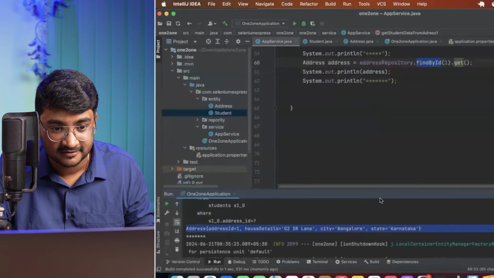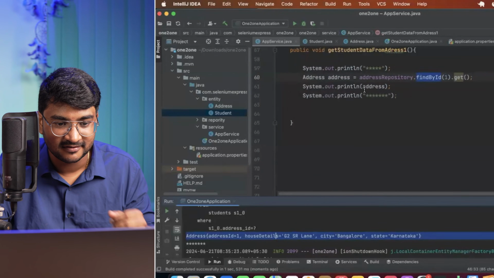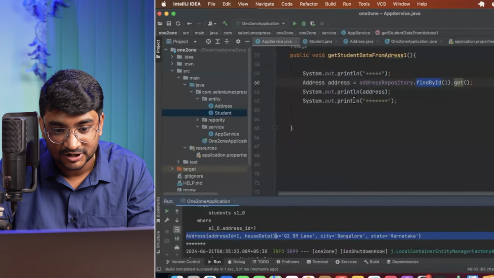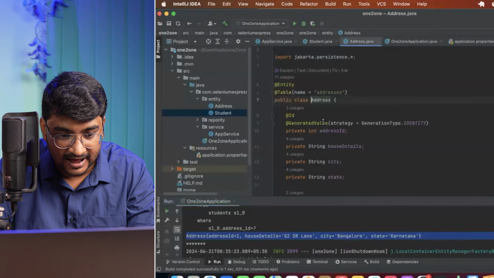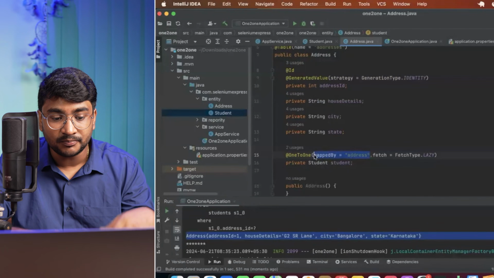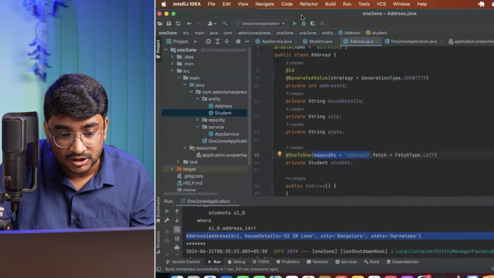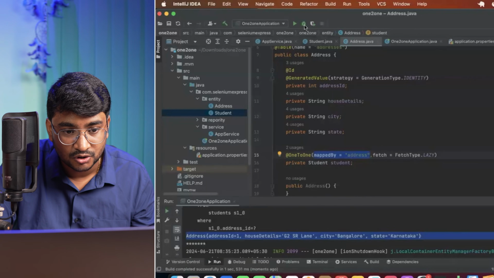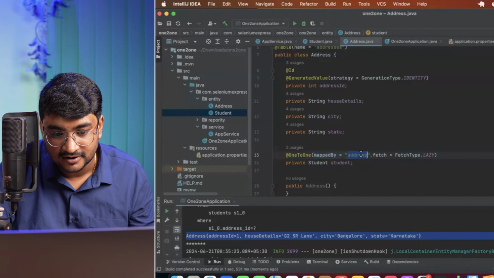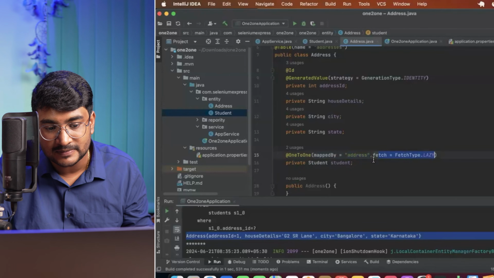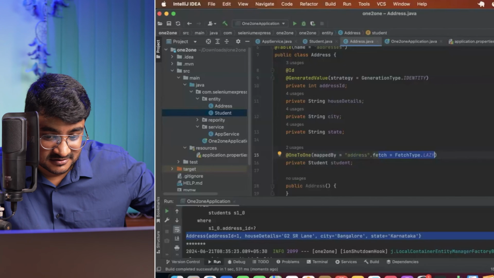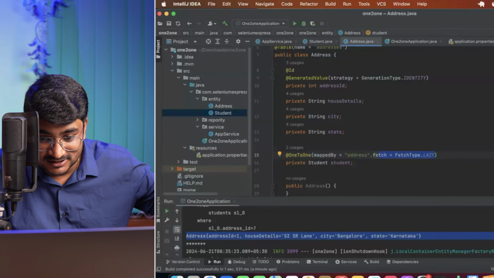What's happening? Maybe you have written mappedBy address, so it's trying to. But it should not try to. So this one is saying mappedBy address. Yes. Yes. Maybe. But it should not try, right? I'm saying it's lazy, right? No need to get the value for address. I don't need the data for that. It is lazy loading. Whenever I need the data, you make a query. Does the question make sense? The question you guys understood, right?